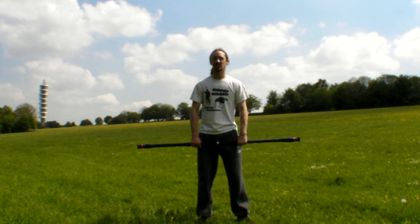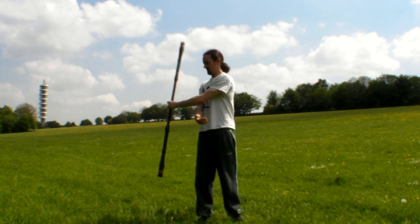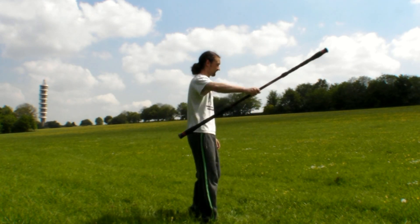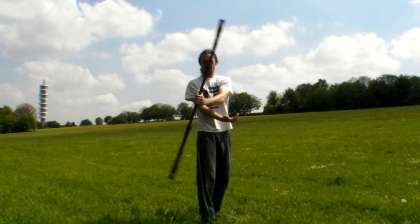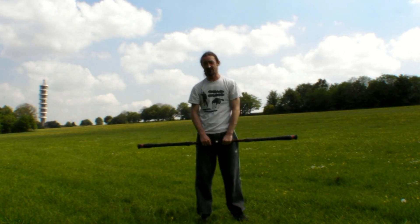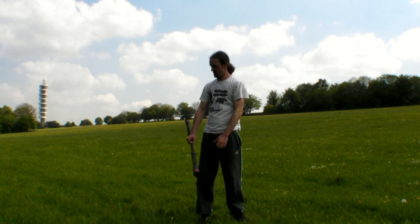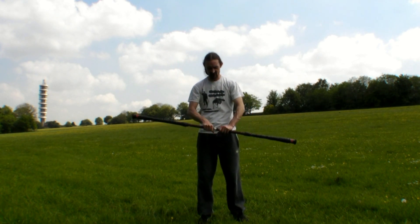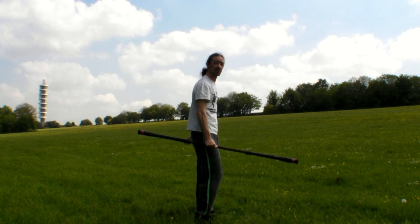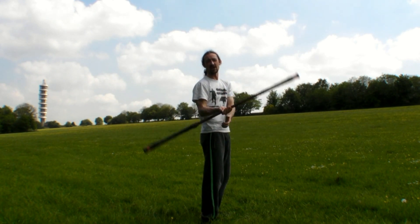For those of you who can already do those moves, this is what this move looks like. From another angle. So notice we're doing a forwards figure of eight in wheel plane here, and the figure of eights are changing hands by way of a rotor at your side. Now in the rotor tutorial we only practiced a rotor in wall plane, so it's probably worth you practicing a rotor in wheel plane as well, as it's a little bit more awkward but it shouldn't be too difficult for you.